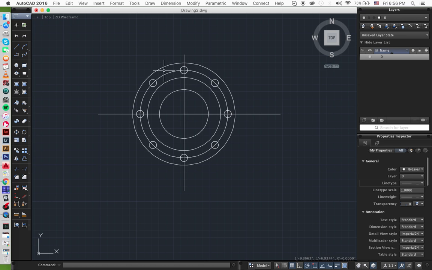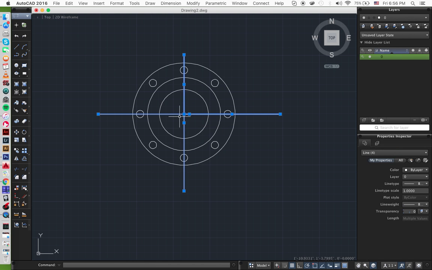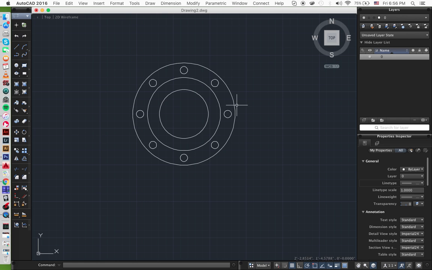All of them are supposed to be along the same line now. So now you can basically just get rid of this center line here that you used, and your drawing is supposed to look something like this, I guess.